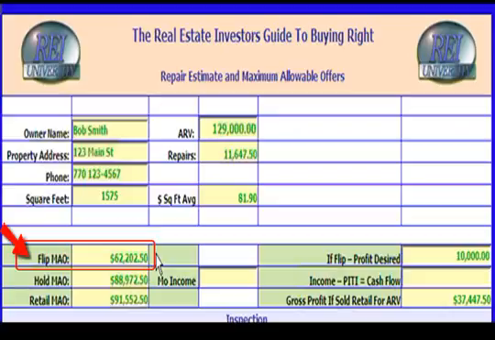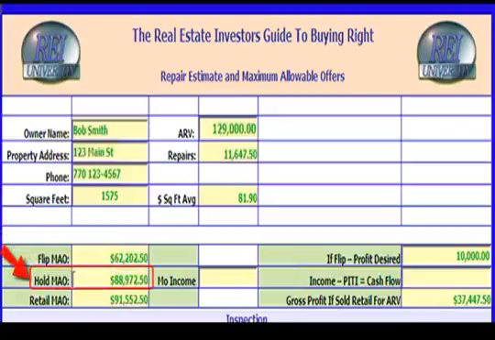So let's say the seller is asking a lot more than $62,000 for this property. Maybe they're asking $80,000, $90,000, $100,000 for the property. So we could always make an offer of $62,000 as an opening offer and see what they would say. And if they accept it, then we know that we have the option to flip this property for cash. If they turn it down, then it may be more likely that we're not going to be able to get that deal. But nonetheless, this is what our target buy price would be in a scenario where we want to try to flip this property for quick cash.